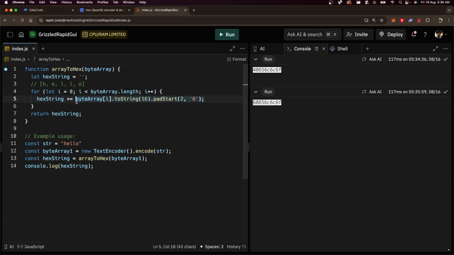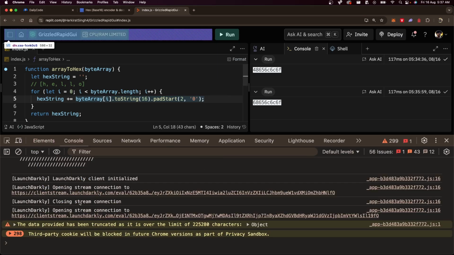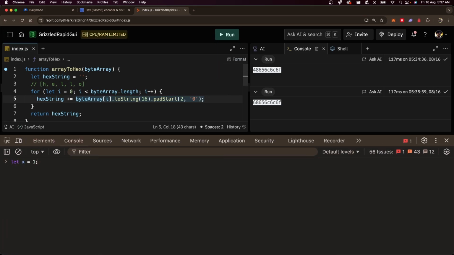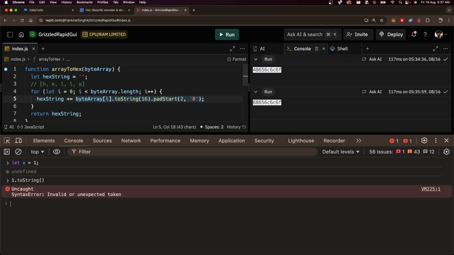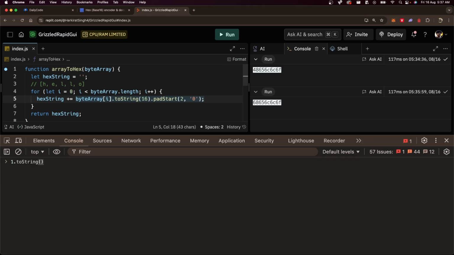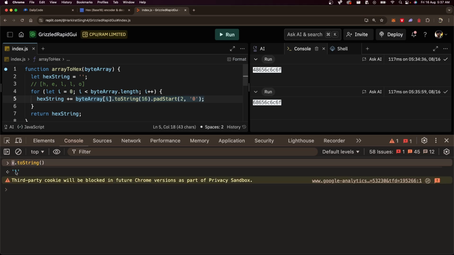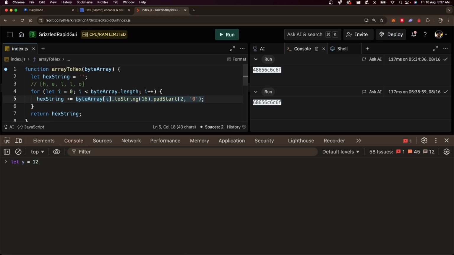There are a lot of things happening here on the right, so let's try to understand what is happening. Let me open the console and show you something. Let x equal 1. If I do x.toString, it converts the number into a string, fairly straightforward. Let y equal 12.